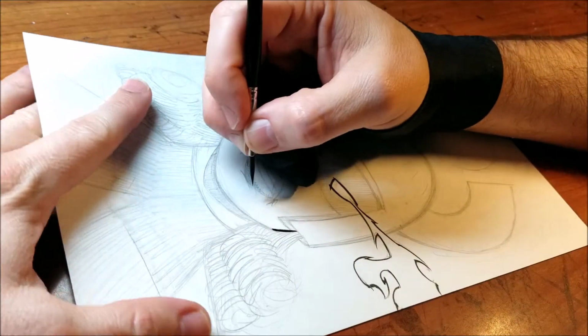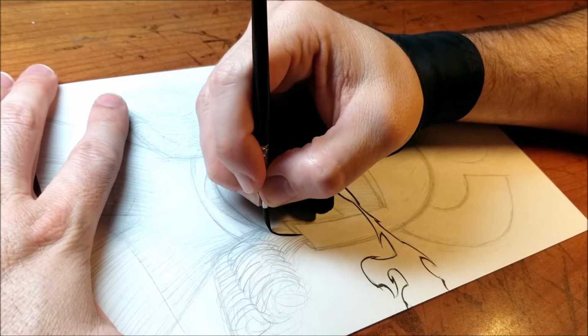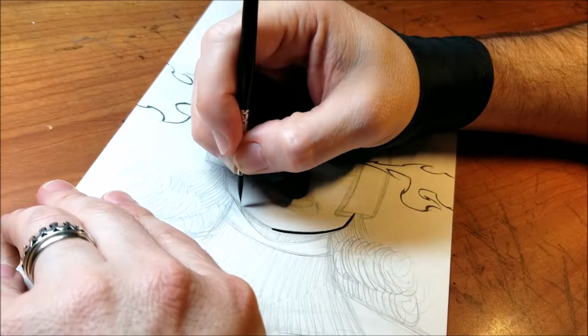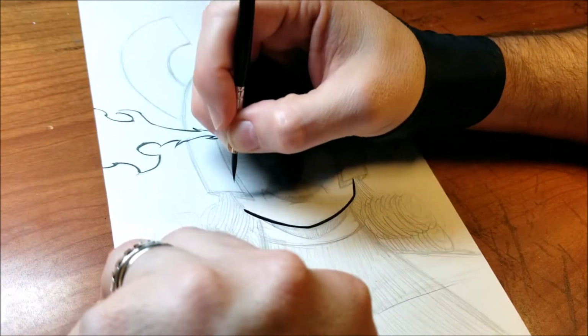Sometimes the board sticks to the table. And even spinning it around, it gets like a static cling. All right, we line up our shots. Boom. There we go.